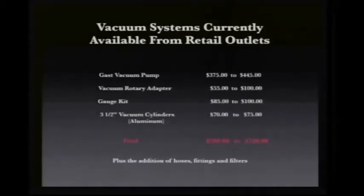We found that when you go out to try and buy a vacuum system, they get pretty expensive. The retail value of a good vacuum pump today, if you look at Craft Supply or any of the wood turning stores, runs somewhere between $375 and $450. And that's the predominant item that you need for a vacuum system, and pumps are really expensive.